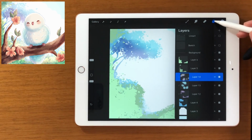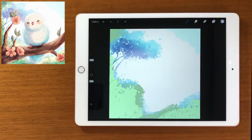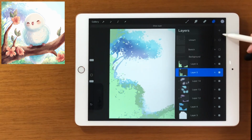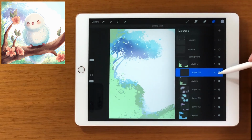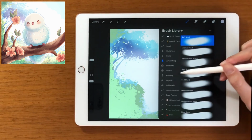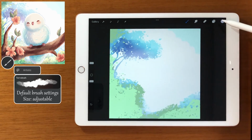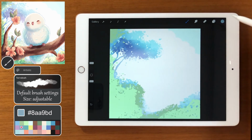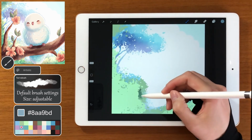Let's do the same thing with the second trees. This one in the middle. Create another layer, clipping mask, and multiply. The Taralea brush. And this color. Let's add the shadows.